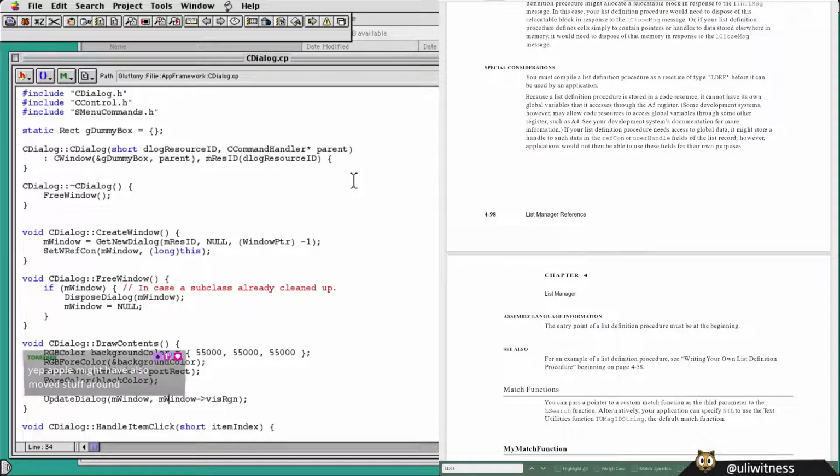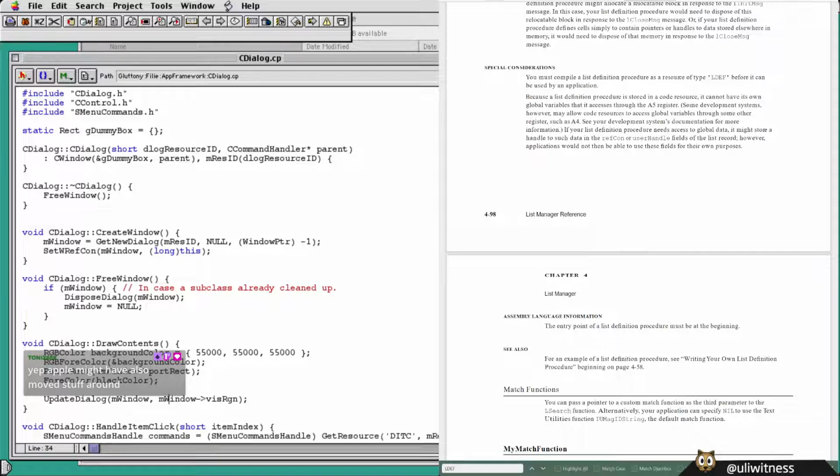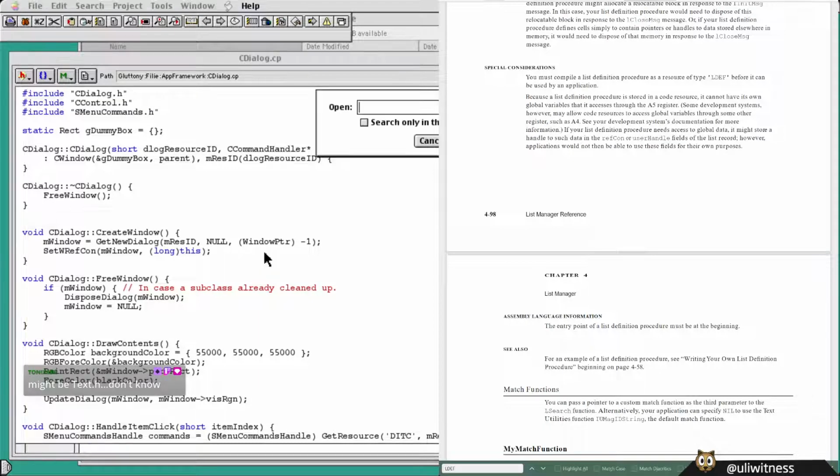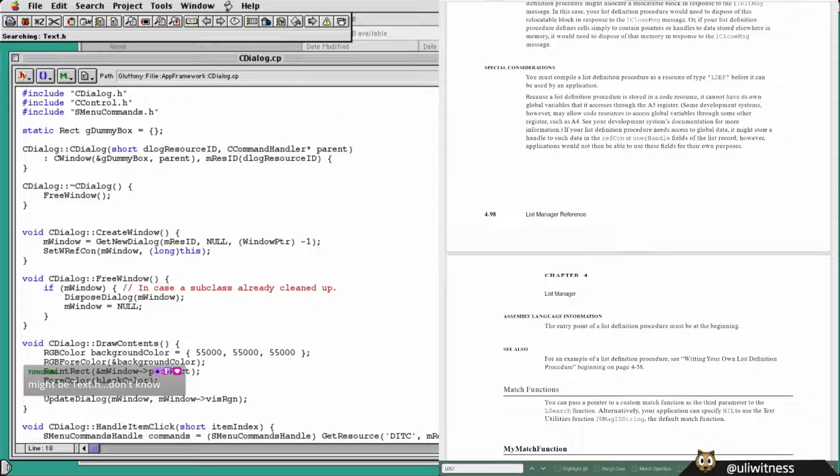At least that header doesn't exist. Yeah, it could be that they just split up the text headers into textcommon and others. I guess we can look at text.h. Nope.